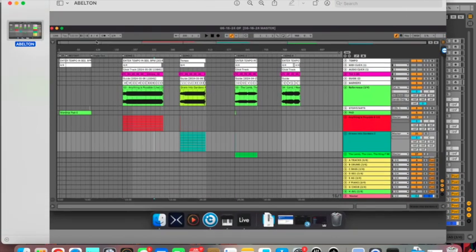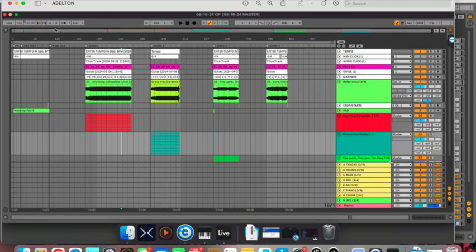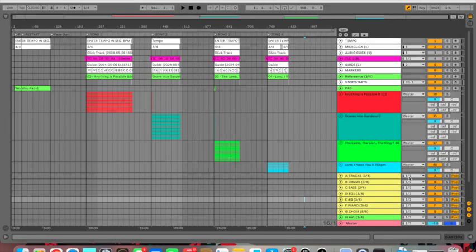Here we are. We'll hide that sidebar. Basically everything will be the same except for these right here. These outputs should be going to different numbers. So 3 and 4 and 5 and 6. The timecode should be going to 8. And the reason why is because everything that's getting sent to the board has to go through an interface, the Playback Audio 12, and we have to assign which channels it's going to come down so that the board receives it and it's lined up in their channels correctly.